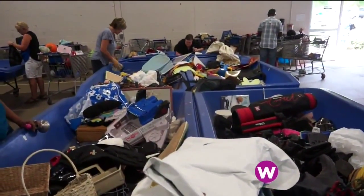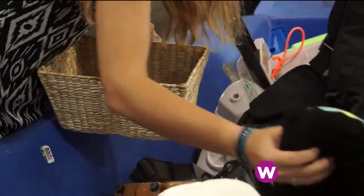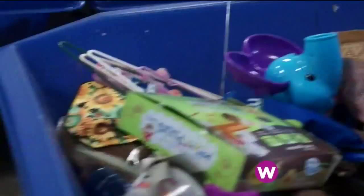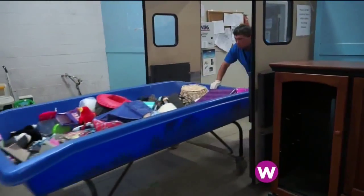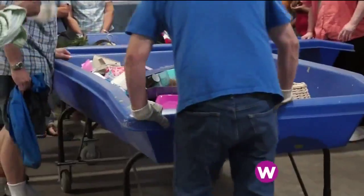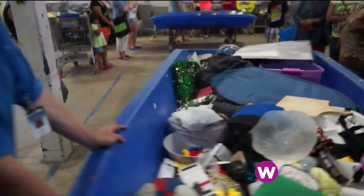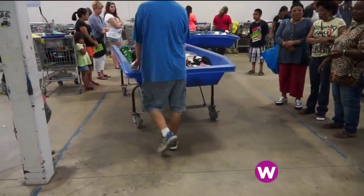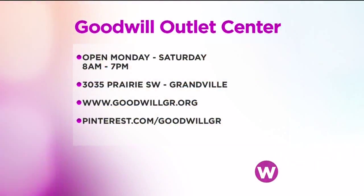You're looking at bins right now. These bins, they roll them in every 15 minutes. People are kind of digging through them very quickly. It's very hectic, chaotic. But a lot of crafters are looking for very specific items. They know what they want. They get in, they get out. There's a lot of wicker, glass, wood, you name it, we have it. Oh, that is really cool. And what a great way to upcycle items instead of putting things in the trash. Exactly, putting them in landfills, which is not good for anybody. Right. And that's ultimately what it's about: we're upcycling, we're keeping things out of the landfills, and it's really a win-win for everyone.